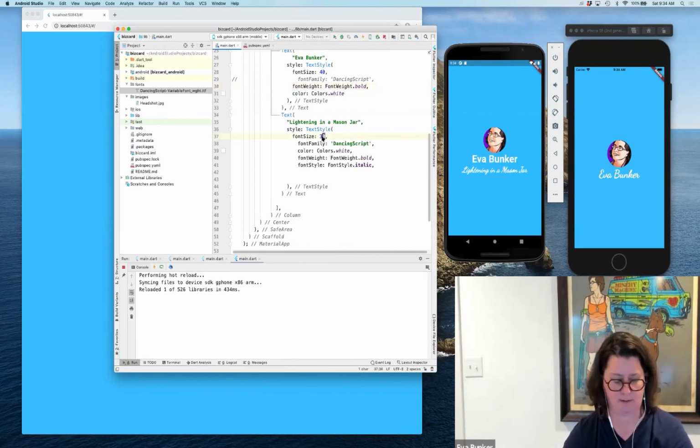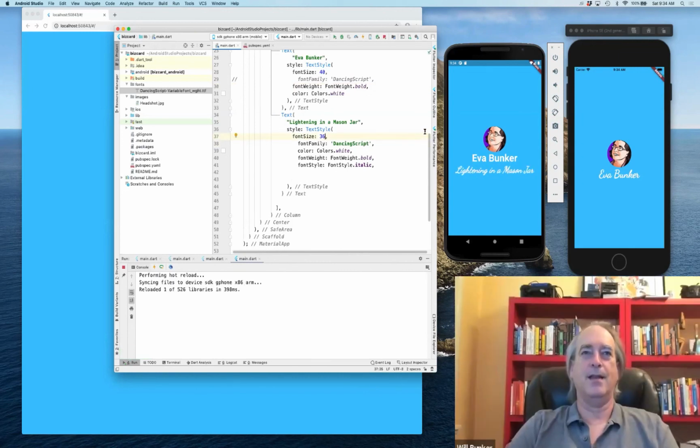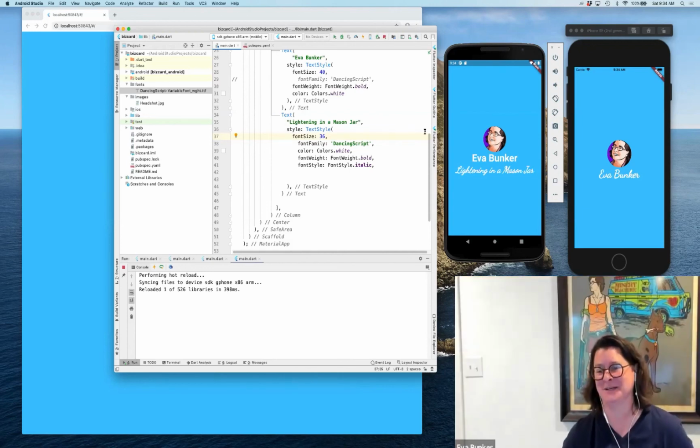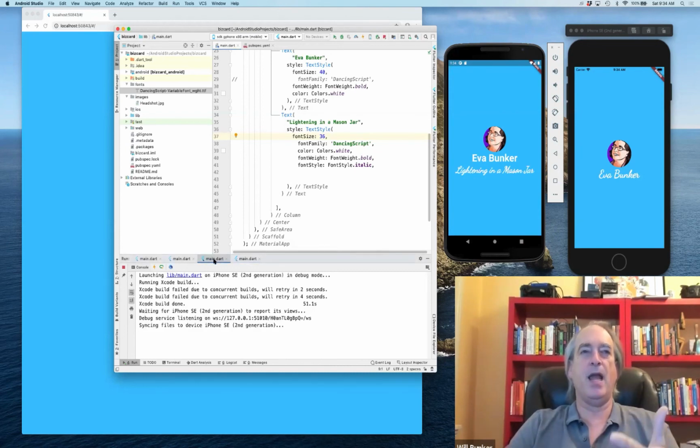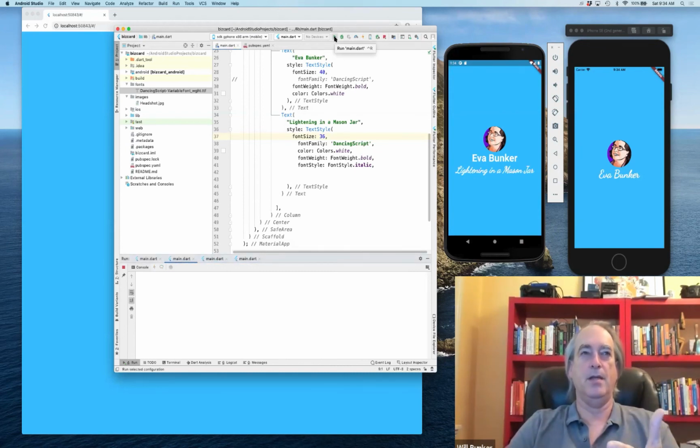All right, this is looking better. Okay, so now we're going to put a divider underneath it and then put in your email address and your name.